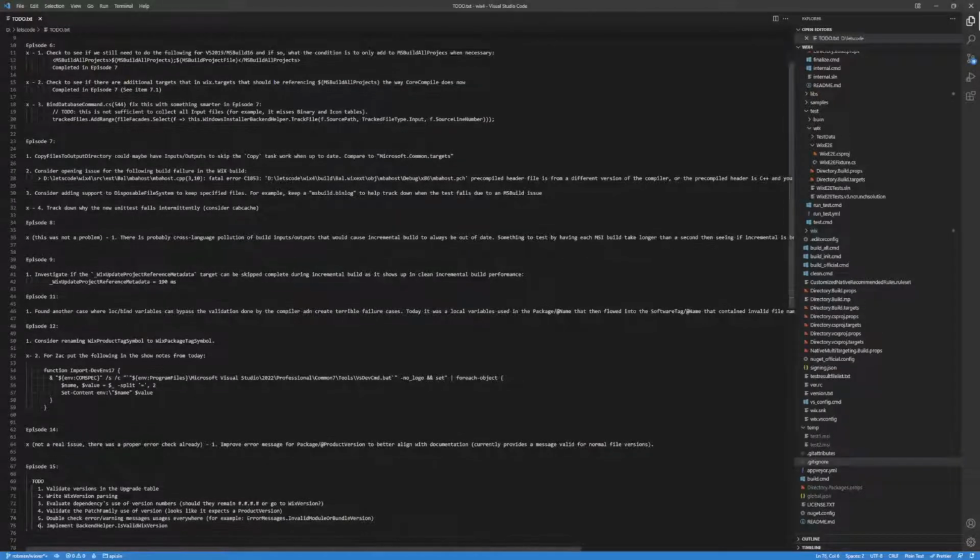So that's that one. So this is the big thing. Once the Wix version parsing is complete, then this will be very easy to implement. And then I just have to go look at dependencies and patch families. And then who knows? I always say the code's the hardest part, but sometimes writing the error message is a really tricky thing. And then validating the upgrade versions in the upgrade table will be straightforward. It's just a matter of putting that in the correct place. Probably validating this upgrade symbols should be straightforward enough. That will be good. All right.